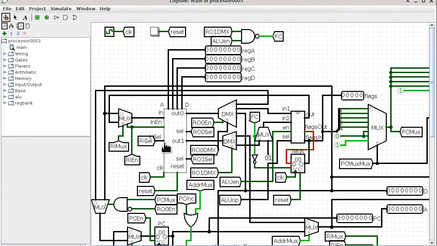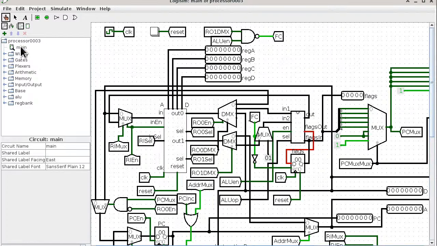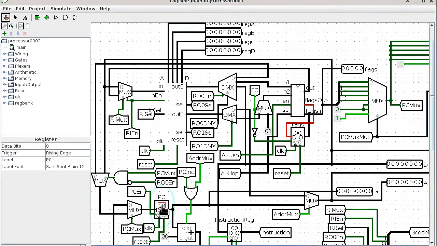So the registers, when I say registers, I'm talking about registers inside the register bank. I'm referring to registers A, B, C, and D, because those are the only 4 registers that software or your code has direct access to. The other registers are around, but your software has no direct access to them. They can influence the registers. Certain instructions can influence other registers, such as the program counter here or the flags register over here, but not directly. But these 4 registers, we can manipulate the values of directly.